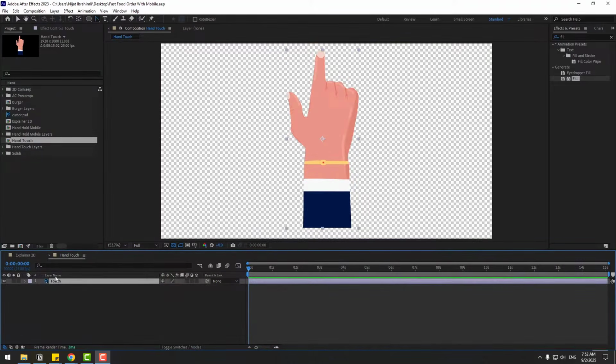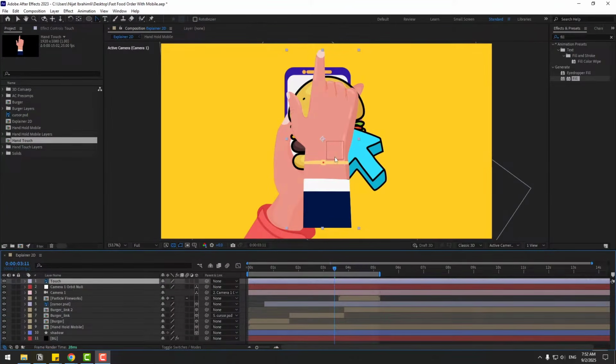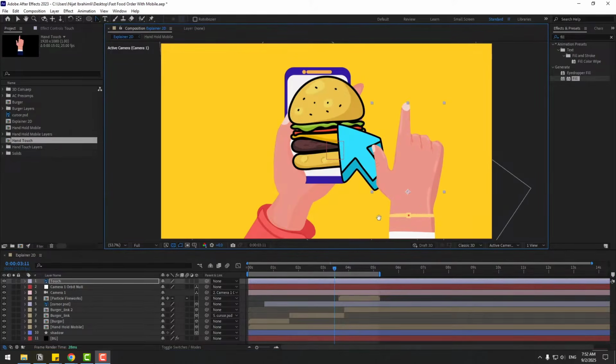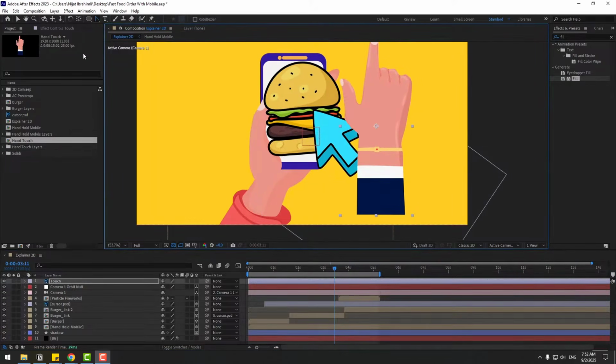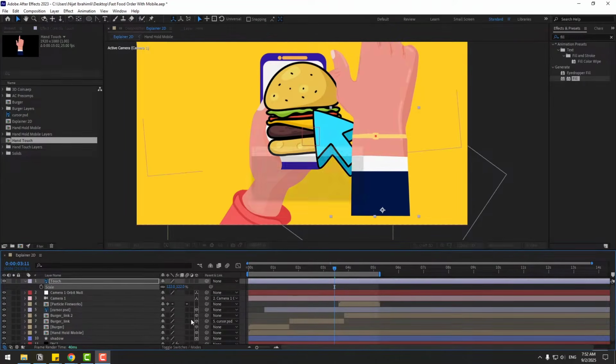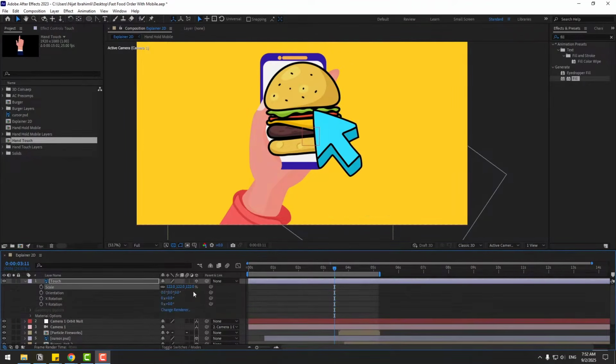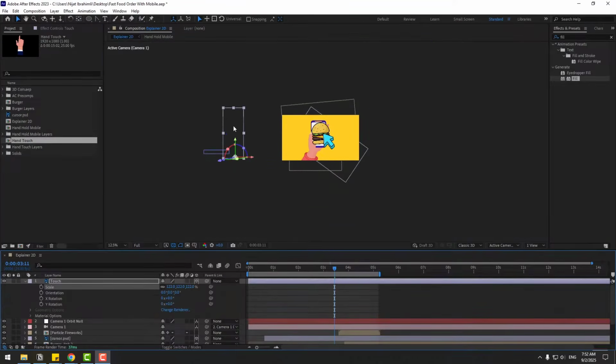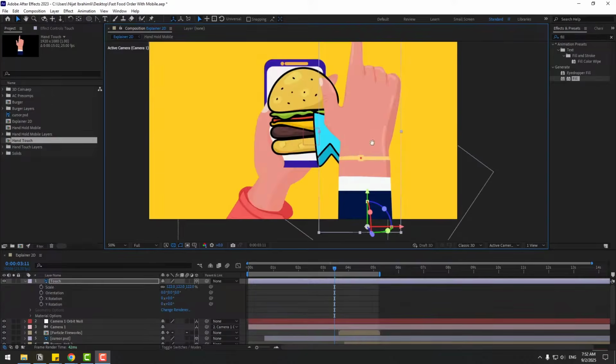Open inside. Let's copy this Photoshop layer. Ctrl V for paste. And move the anchor point down. Press S. Change scale. Click this icon for 3D layer and move to the right.